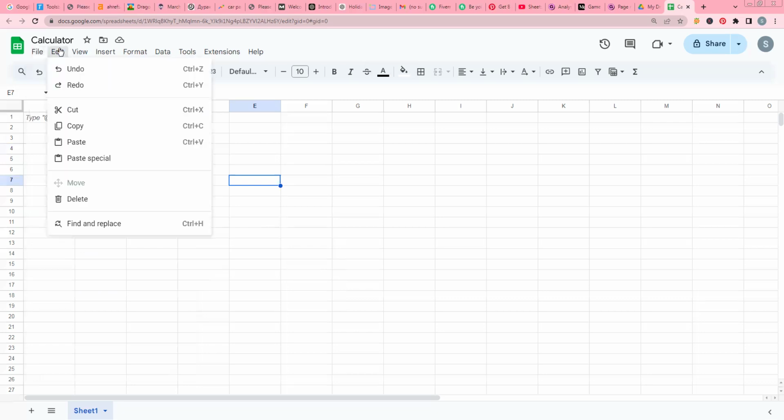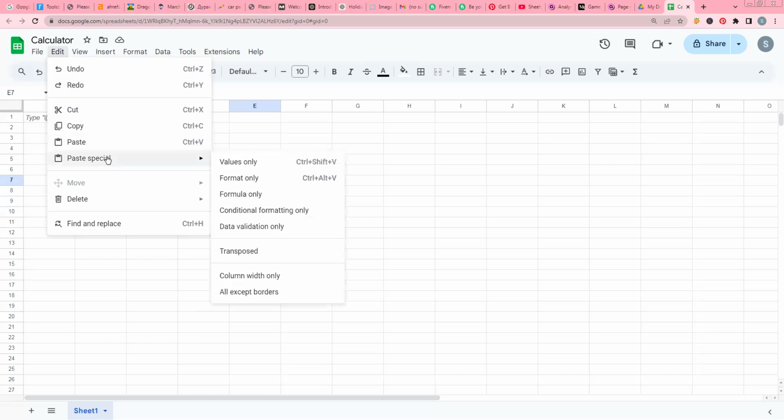This is the edit menu. You can undo, redo anything in advance. You can cut, copy, and paste. Also, you can use these shortcuts for your own purposes. For example, Control C for copy, Control V for paste. It is just like in Excel, you can do anything.